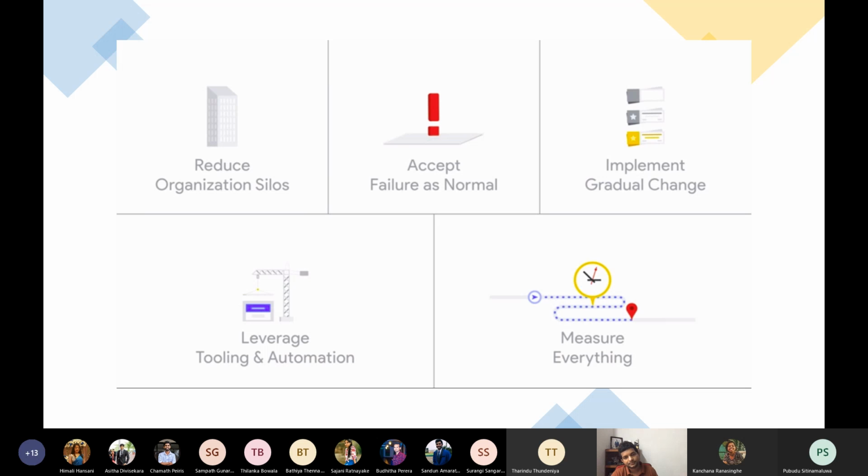And the last problem that everyone is trying to address is measuring everything. When it comes to an organization, they measure the employees' performance, I mean, everything, even the costs, even the metrics of a system. So if we talk about a software system, we measure the latencies, the customer's user experience, we measure everything. It's always important to measure everything so that you address these problems. Now let's have a look at how SRE, the concept of SRE, can tackle these problems.